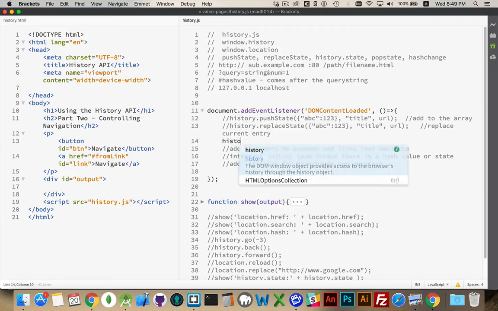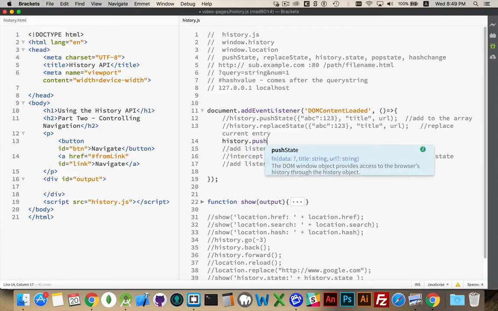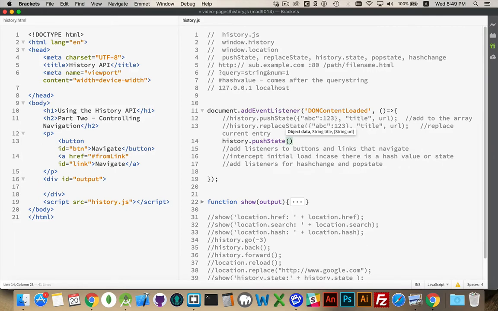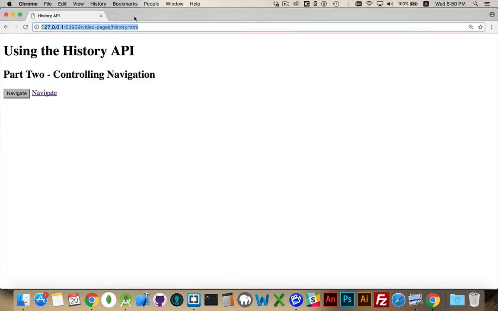So let's just do a quick example of this. We'll say history.pushState, and we'll say that there's nothing going to be for the data, my title, and I'm going to make up a file name here that does not exist. Okay, so I'm adding this to the history array, but it's also going to change what's written in the location bar.